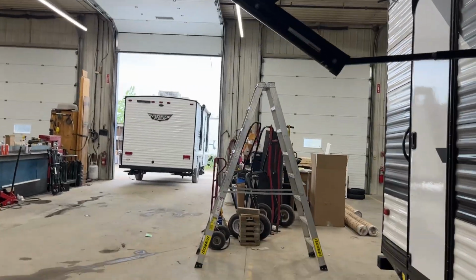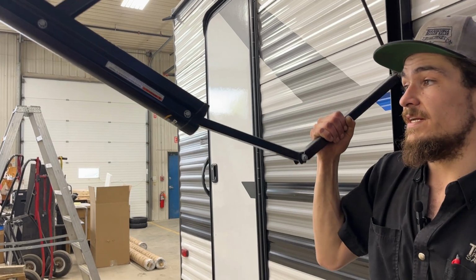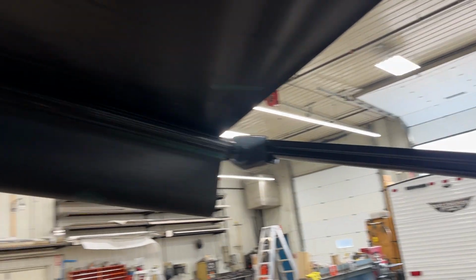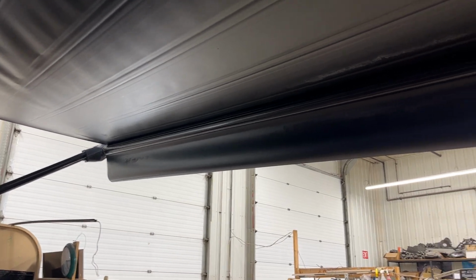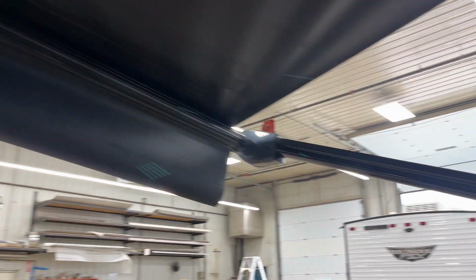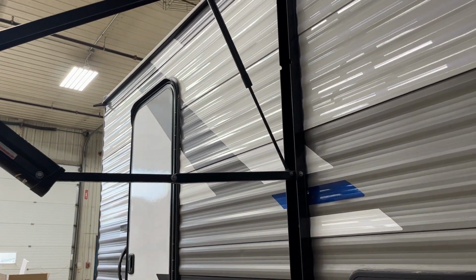Now, if it were to start raining, it's of course going to hold some water anyways. So what you can do is grab either arm, front, or rear, just pull straight down on it. And you can see that changes the pitch of the awning out at the head, allowing water to then run off. Now, if you like that angle better because it does give you more shade, you can do the same thing with the arm up front. Before you bring it back in though, you just want to make sure these arms are back out straight and fully extended, just so you're not running the risk of bending them.